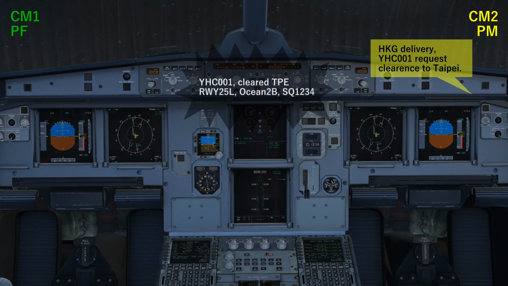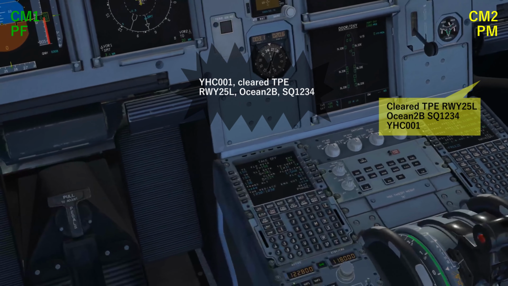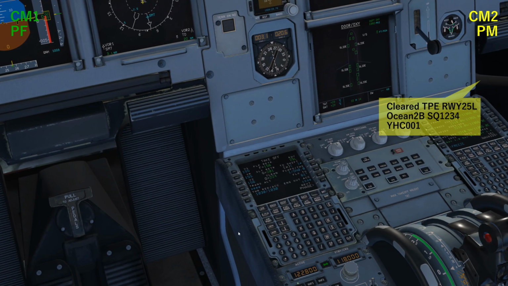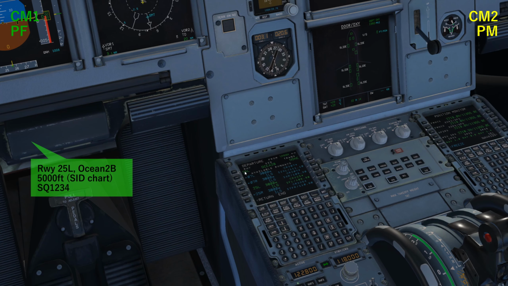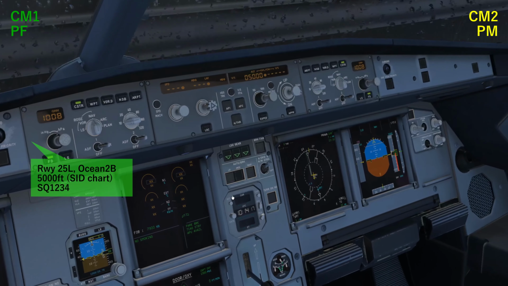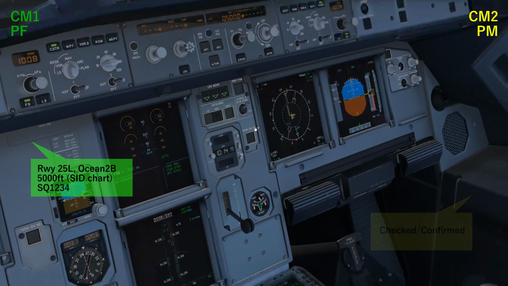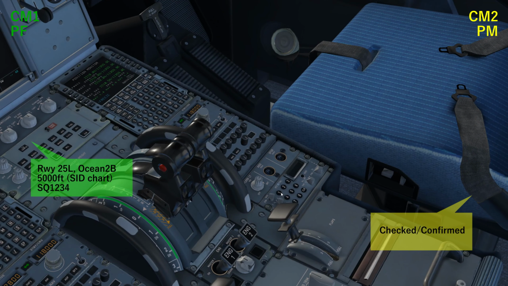Both pilots should listen to the clearance, and while PM takes note of the clearance, PF sets or checks FMGS, FCU and transponder accordingly. Then, PF will dictate the departure details by reading what was just inserted on MCDU, FCU and ATC panels, while PM cross-checks that with his notes. In case of any discrepancy, resolution is done by checking with ATC.